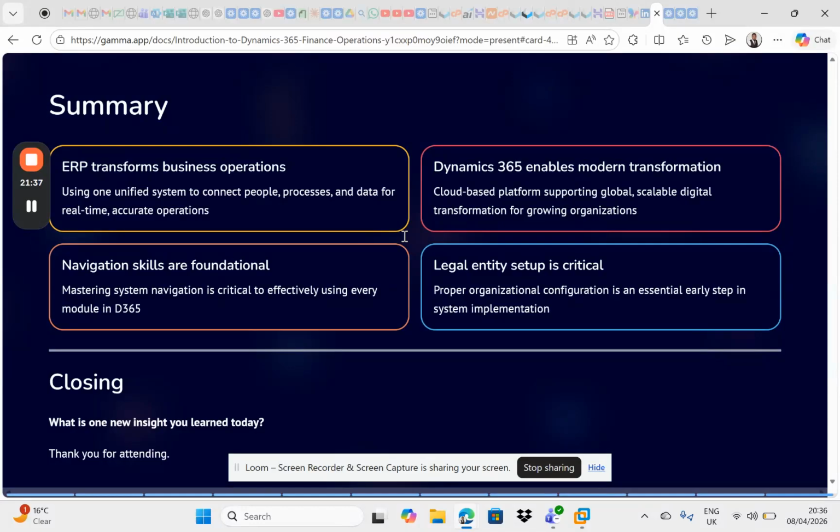We've also, maybe this one we've not looked at, which is my next video. I'll be showing you how we can set up a legal entity. I didn't want to just dive into it. I just thought I should give you this very brief understanding of what ERP is and what Dynamics 365 is, so that you know the direction we are going. So in our next video, I'll be showing you how to set up a legal entity. We've seen how to navigate around Dynamics 365. So it's going to be more of a Dynamics 365 focus and maybe some career advice.